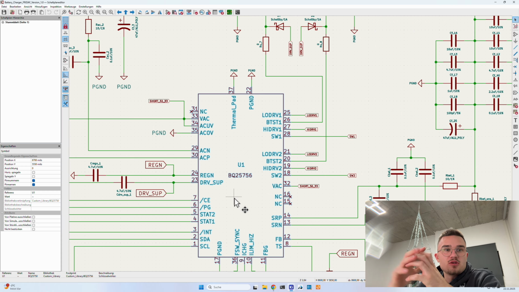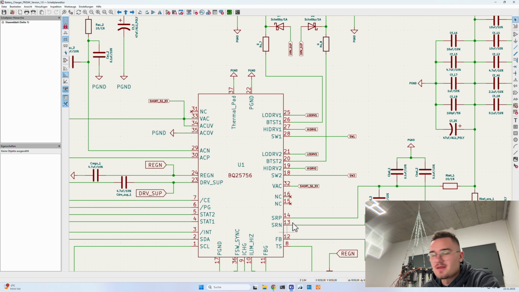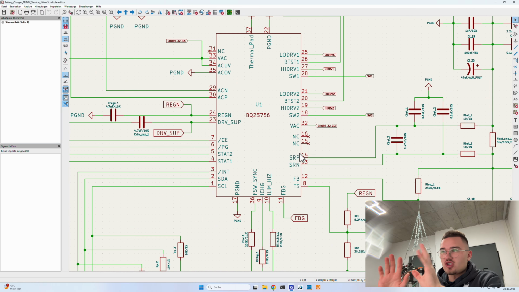And then you can load it in, or you need to create your own one. In that case, you just make a rectangle with the amount of pins it has, so from 1 to, I think, 36, etc. Here's the last one. And you don't need to worry about the footprint. That's just the schematic. This is just an abstract function description.